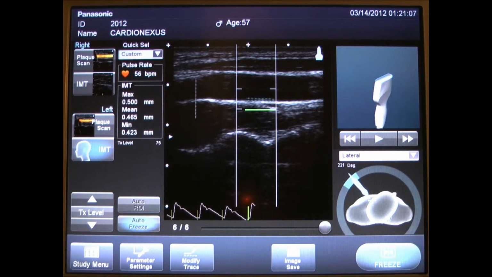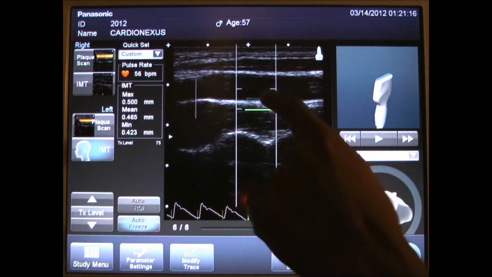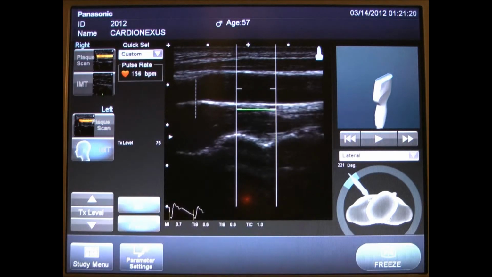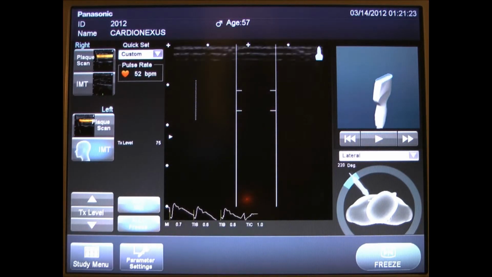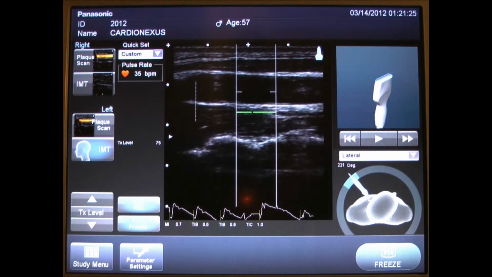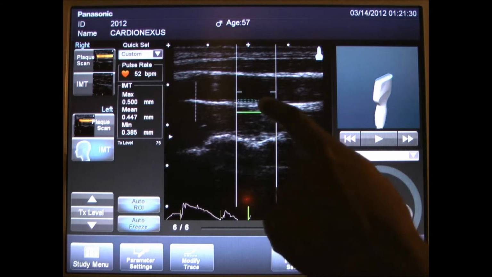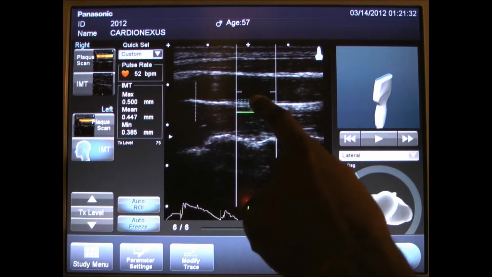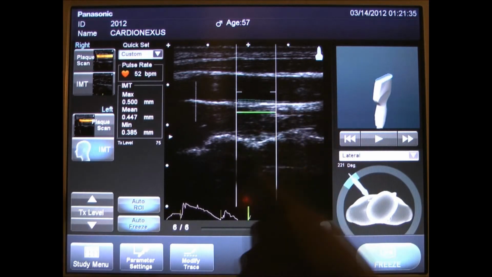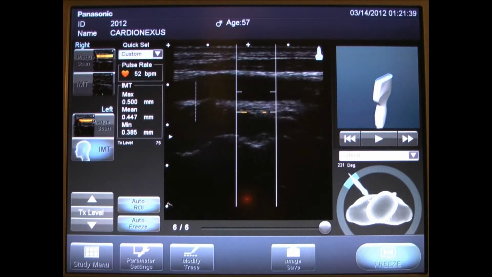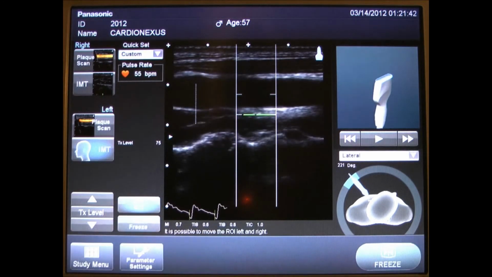The system will go on to make IMT measurements with the auto ROI disabled, but the user has to then tell the machine where to focus. When that is enabled, which it usually is by default, the CardioHealth Station will track by itself the far wall of the common carotid, as you can see. The ability to disable the auto ROI can either be performed by touching and sliding the ROI vertically or touching the auto ROI button. The user also has the ability to then disable auto freeze.